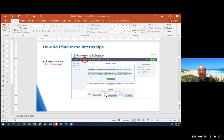What I like about this website is twofold. First, it has an advanced search feature on it. And then secondly, it provides a listing of opportunities based on your current status, right? And so you can see on the slide here, it might be too small, but there's a link for K-12, there's a link for undergraduates, there's a link for grad students, postdocs, faculty, admin. And so for all of you at whatever level you are, it's a really great way to think ahead about different kinds of opportunities.